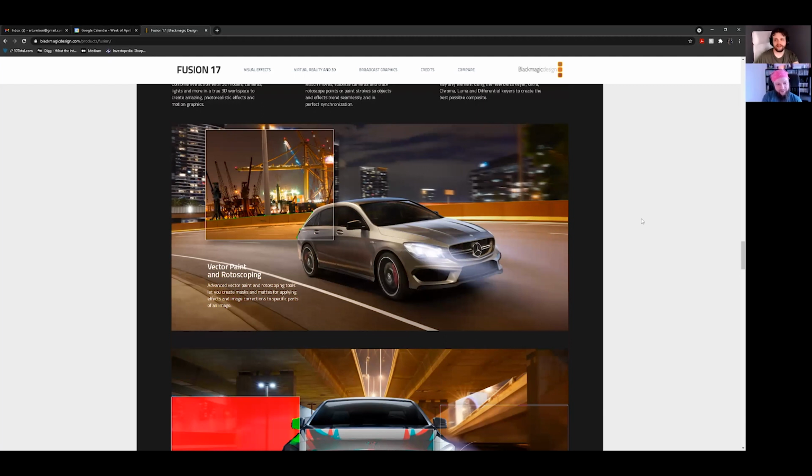What do we have here? Vector paint. You'll be a paint millionaire in no time. So I never really tried a lot of vector painting or Roto inside of Fusion. They do seem to have all the basic splines, like B-spline and Bezier and all that stuff. As far as I remember, unless they changed it, and I'm like 2 versions behind, I remember with the Roto you basically had a node per shape. To create more shapes, you created more nodes and stacked them together. And if you wanted to hide that, you just group it, which is kind of annoying, but I guess it's just a different way of seeing it.